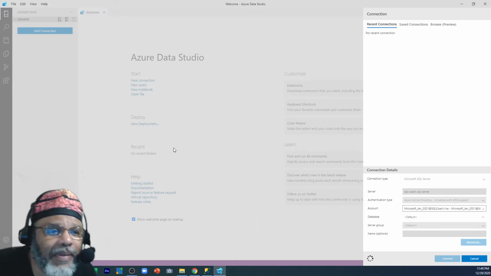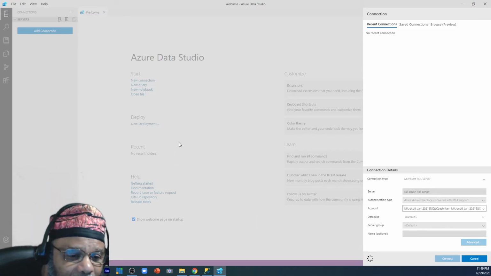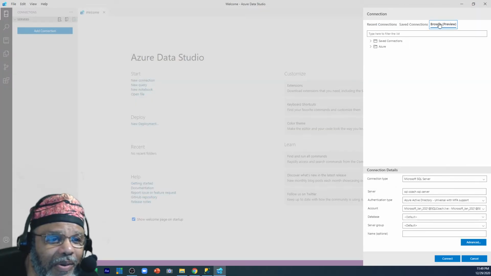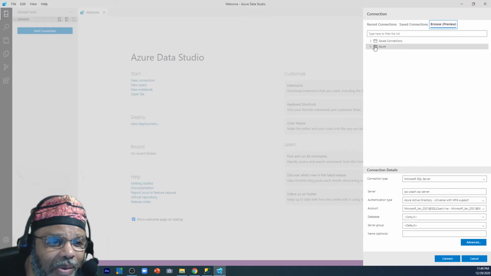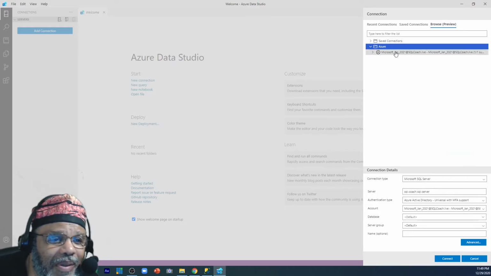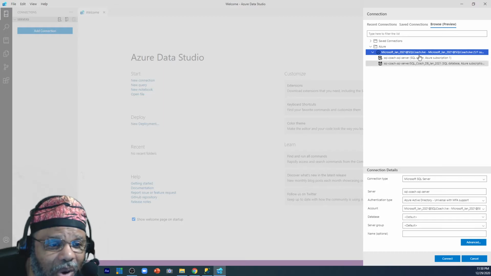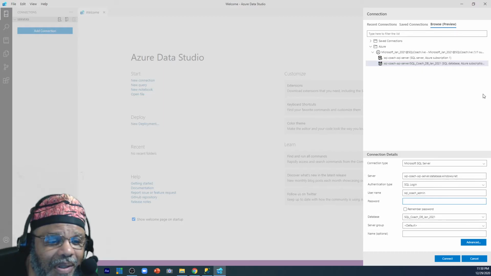Let's see. Let's go with the browse. All right, you guys who know how to do this are probably just tripping, like, how in the world is he going to do this when he doesn't know what he's doing? Hey, that's how we did it, we did it with a browse. So don't mess with anything else. Just browse. There you go.